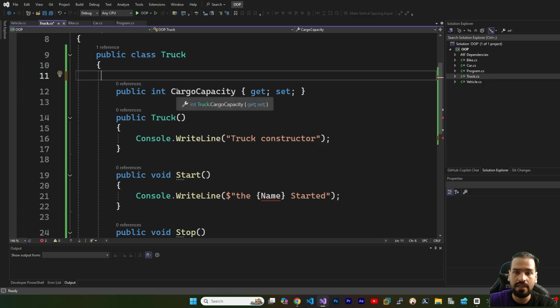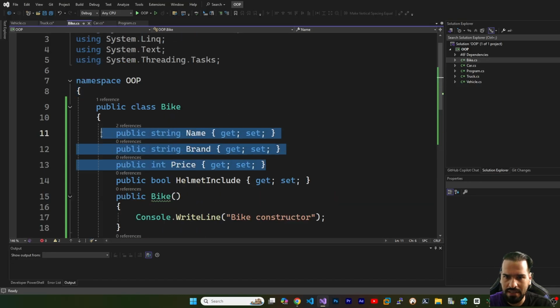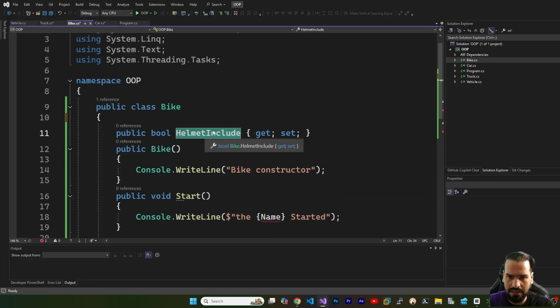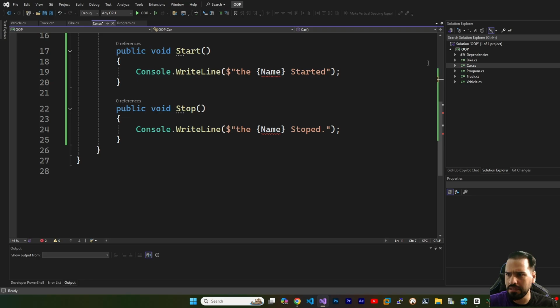I must not move the fields that are not repeated. Okay, for the car class I will remove all of these, and in bike just remove these three and just keep this one. And after that, if you take a look, start and stop exist in all of these three classes.